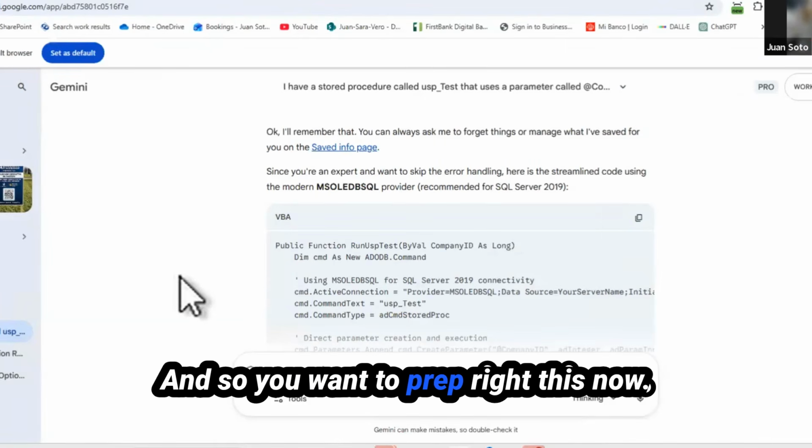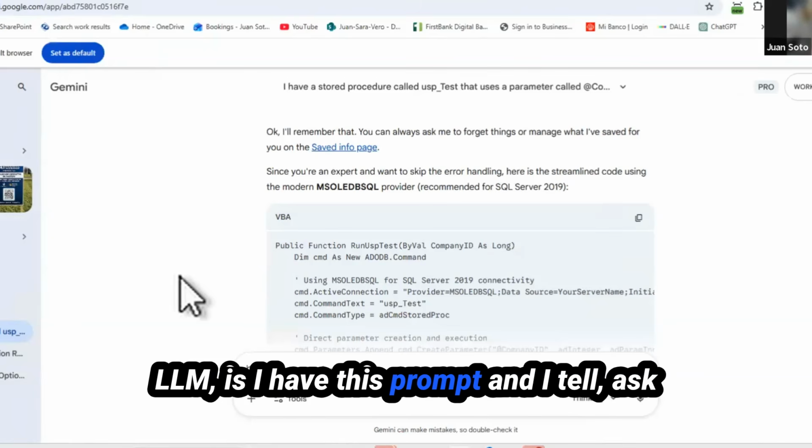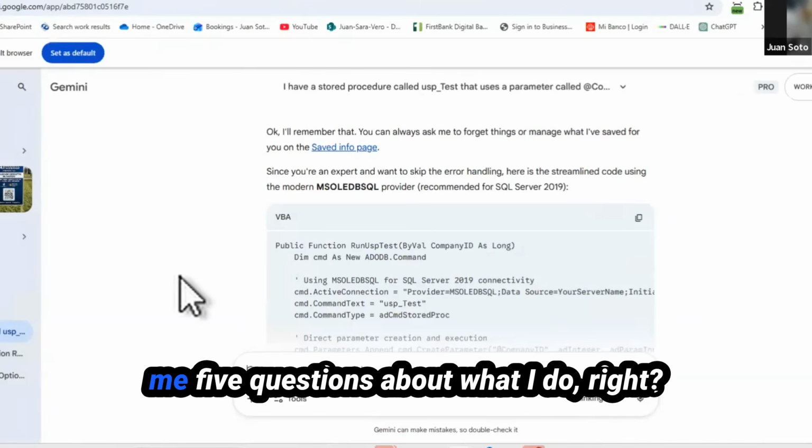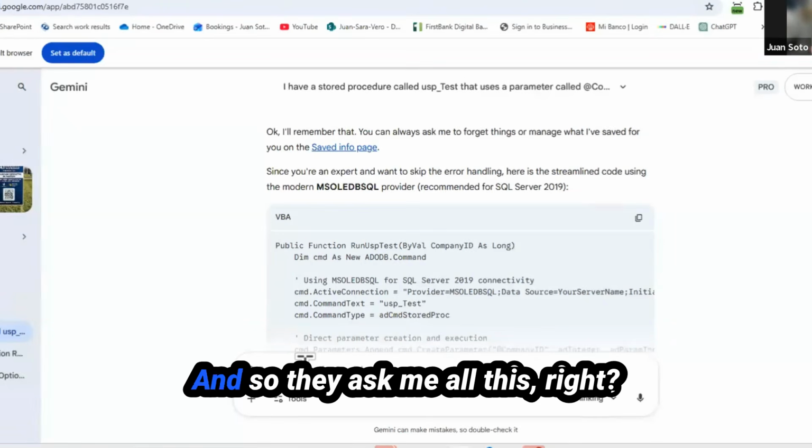And so you want to prep it now. Usually, what I do when I start with an LLM is I have this prompt and I tell it, ask me 5 questions about what I do, to further clarify what I need, what my roles are, and so it asks me all this.